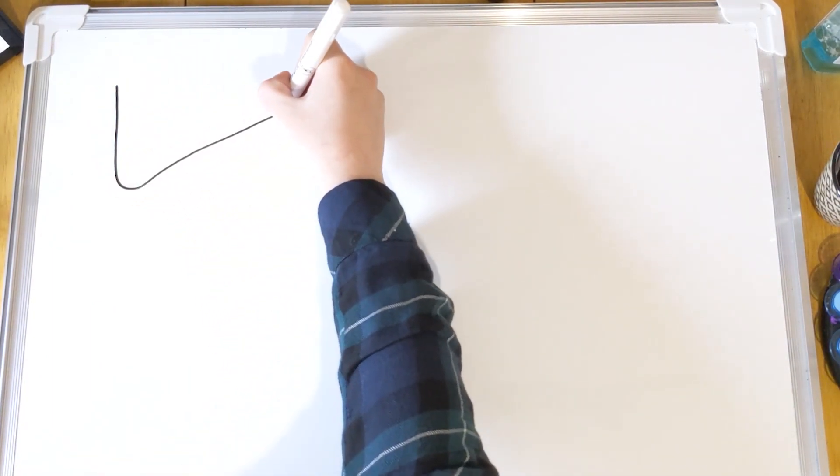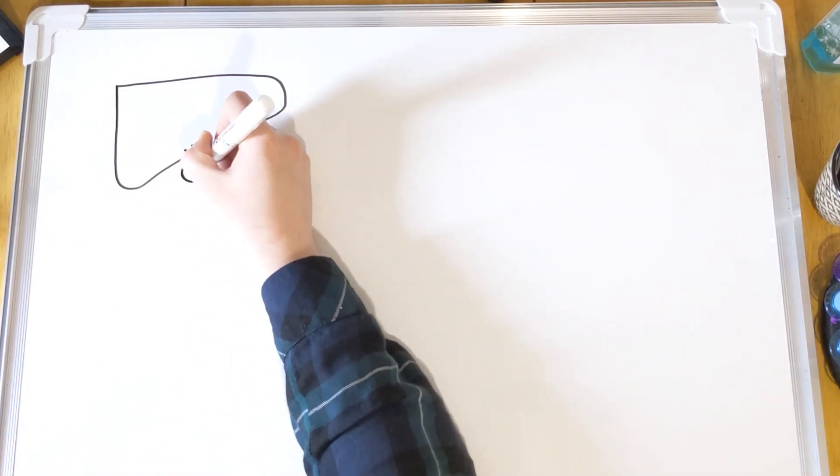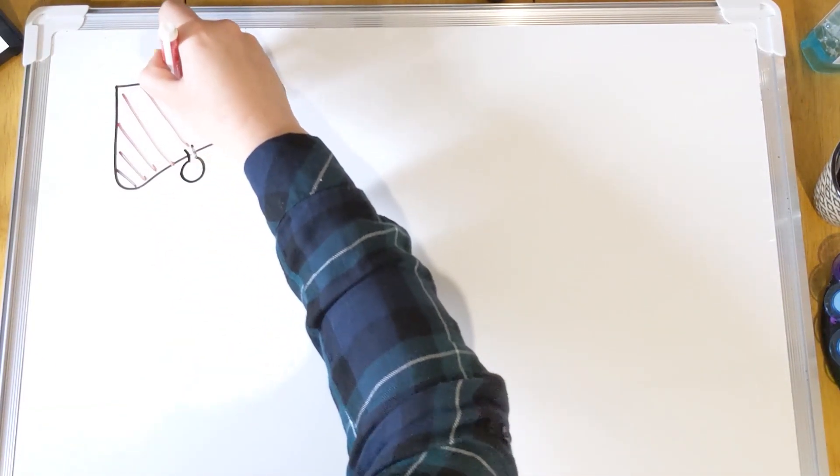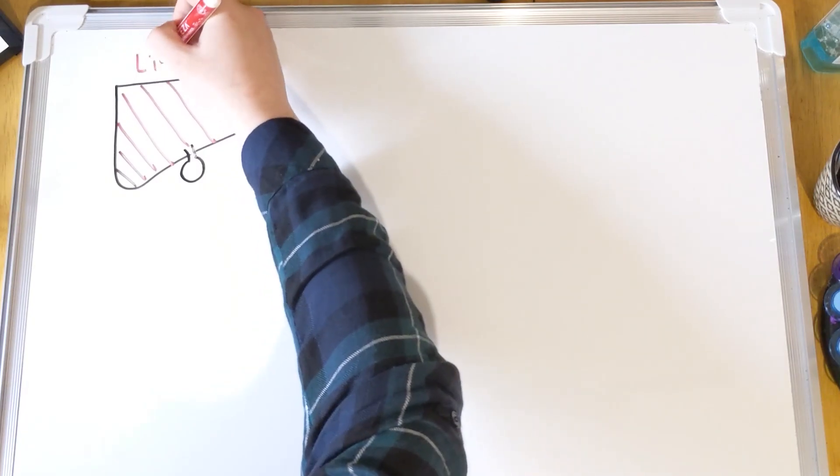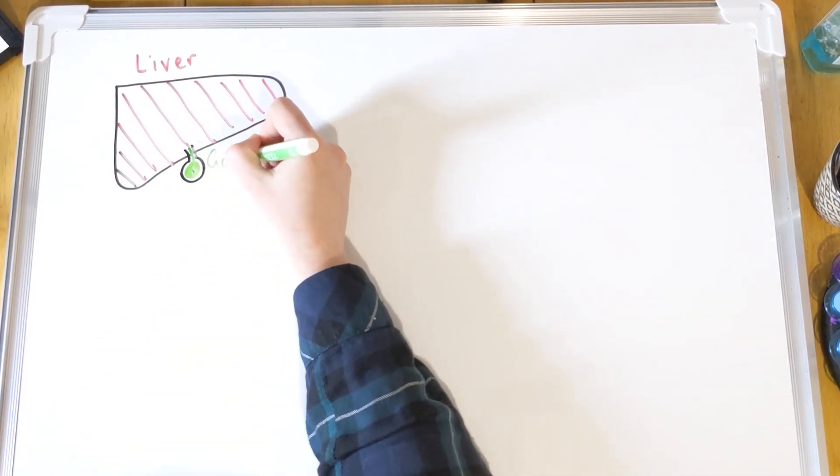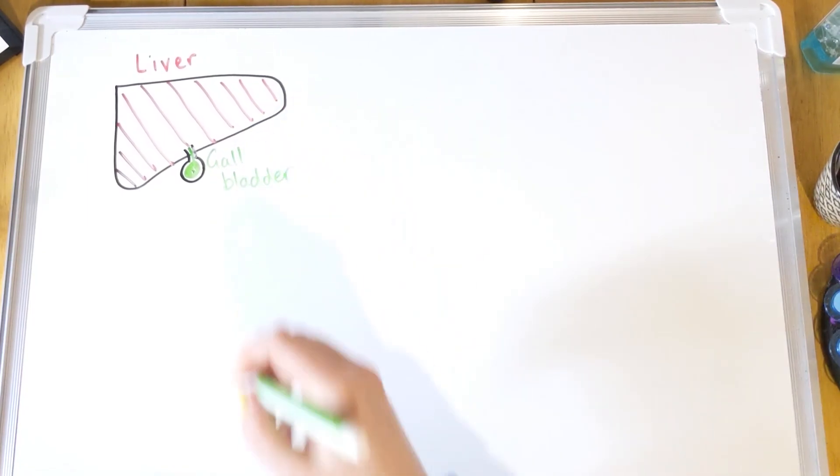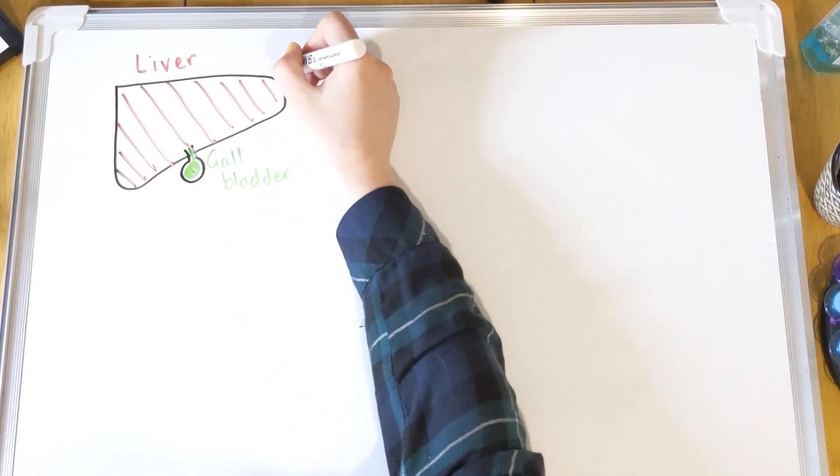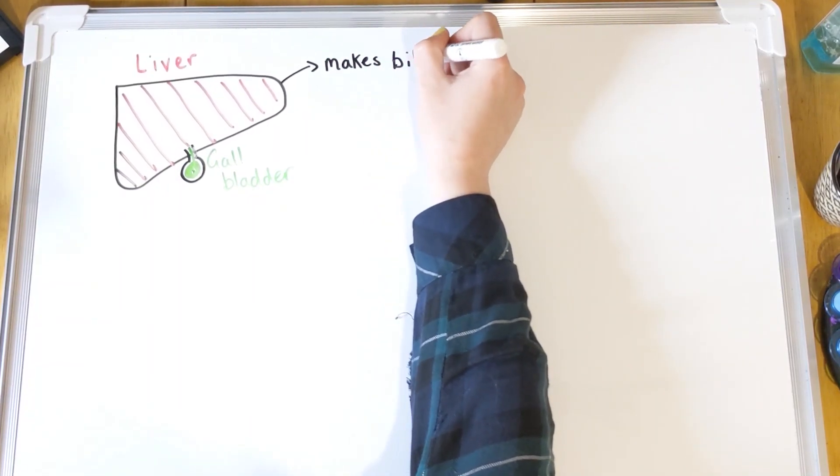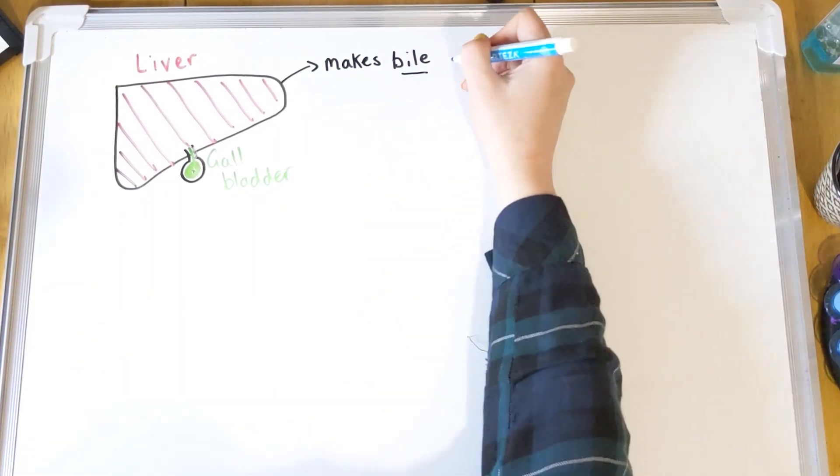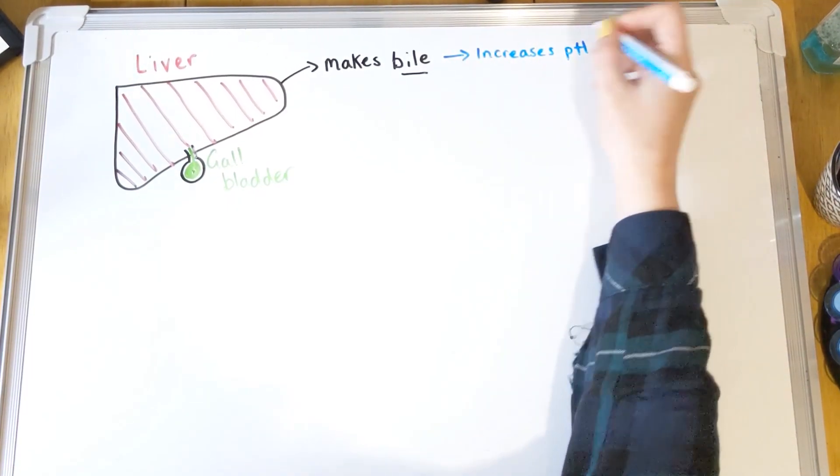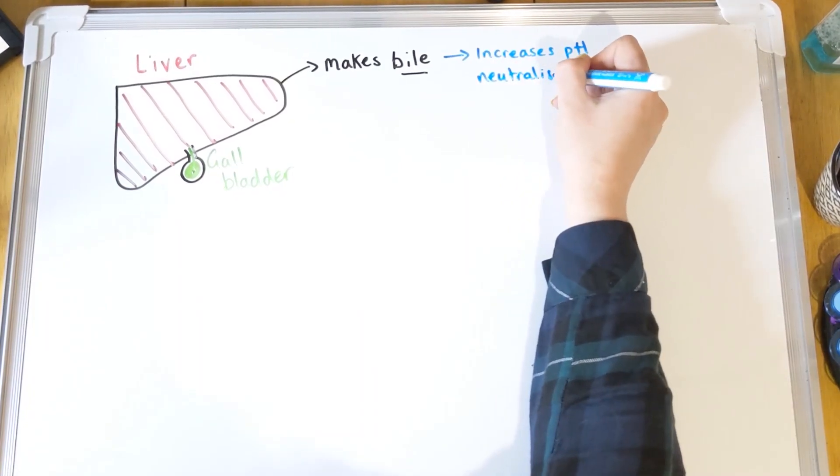Okay, on to those trickier parts of the digestive system then. We can start off by looking at the liver and gallbladder. The liver, the part in red, is the main factory for something called bile. Now bile - you've probably seen bile before whenever you're sick. Whenever you're sick and you've not had any food, you might notice that your sick is a luminescent or almost day-glow yellowy-greeny fluid that comes out. That is actually partly your stomach acid and some bile as well.